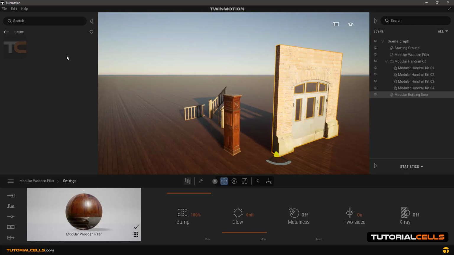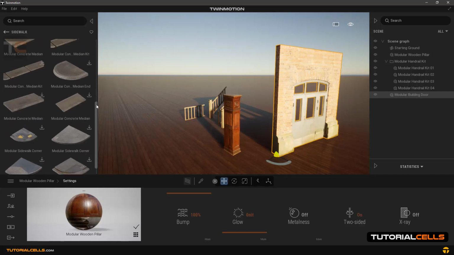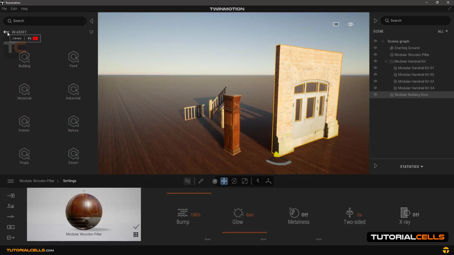Just waiting for it to load. Street. We have a lot of categories of streets, as you can see. So search all of these categories.